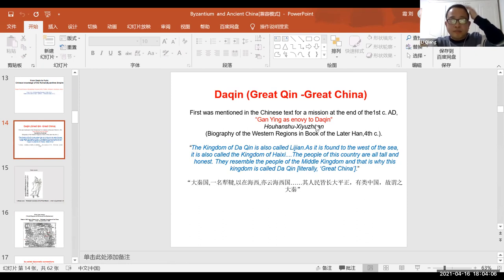Okay, yeah, I understand now. Actually, through the information, maybe I didn't give it clearly, but for the Daqin image, China admired Daqin very much. Daqin was a state to the west of the sea, admired very much. It could be a very good example for China. So you mean Chinese scholars wrote these books wanting Chinese to read them, so they wanted to create a very fantastic, very perfect image for Chinese to learn from them.